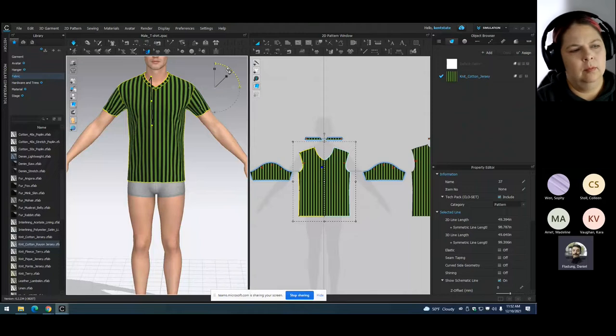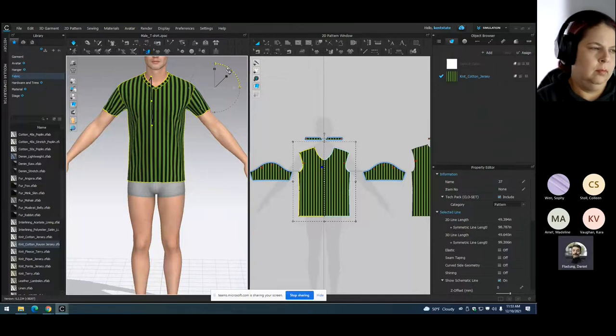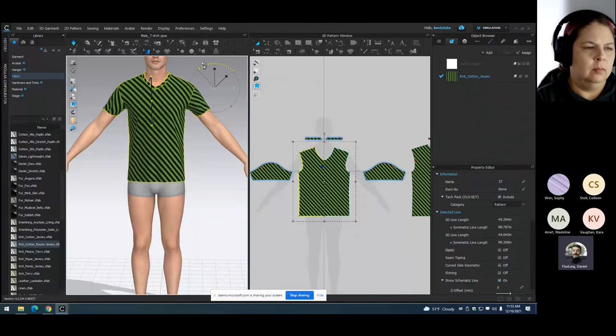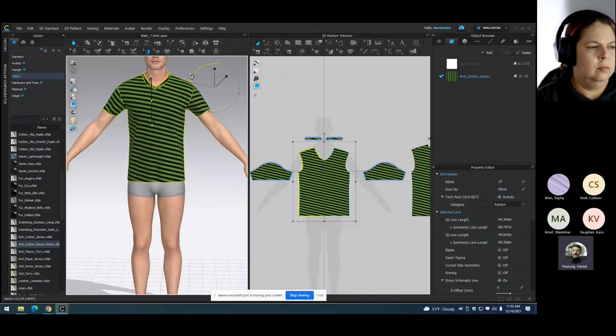Of course, when it comes to your fabrication, you have to pay attention to the grain and the bias and everything else. That might be the only thing that changes this, but if you were printing your fabric at the textile lab, you could see what direction you print it prior to doing it, based on your design intention. To change the direction, you see this tiny part of the gizmo that creates a circle around it when you select that line. When you start twisting it, it changes its orientation.